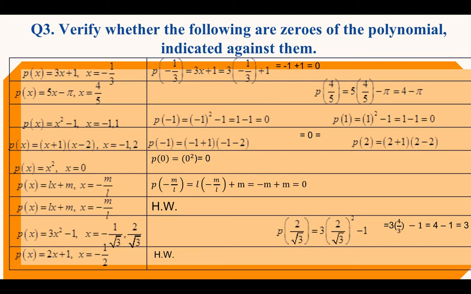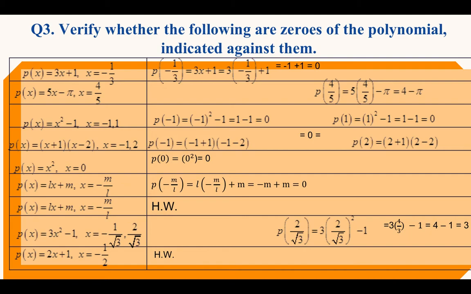So on solving this I get minus 1 and plus 1 turns out to be 0. The first bracket becomes 0. So this whole solution becomes 0. So yes, I can conclude that minus 1 is a 0 of the polynomial. Now I will check this at 2. So I'll put P of 2 is equal to x plus 1, means 2 plus 1. In brackets, x minus 2 means 2 minus 2. Over here also 2 minus 2 turns out to be 0. So the second bracket is 0. That means P of 2 is equal to 0, because 0 multiplied by anything will give you 0.